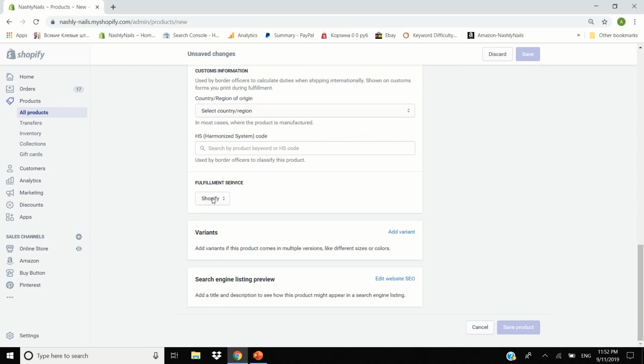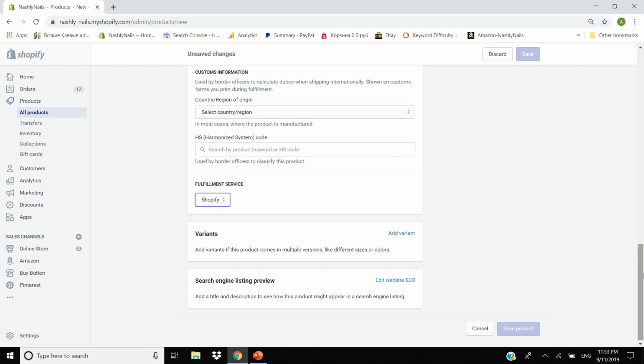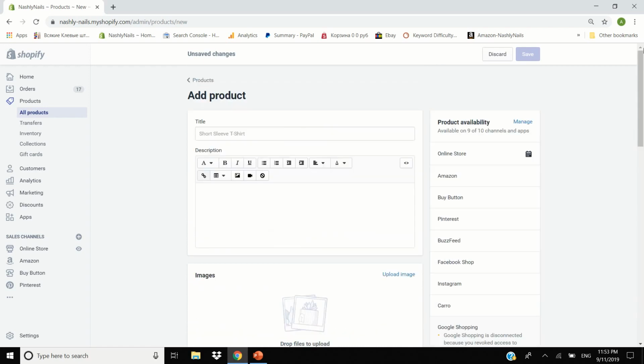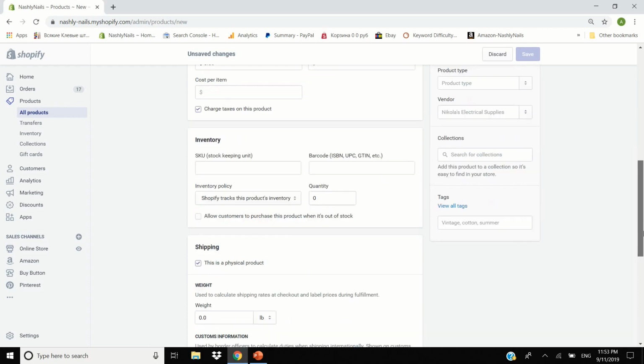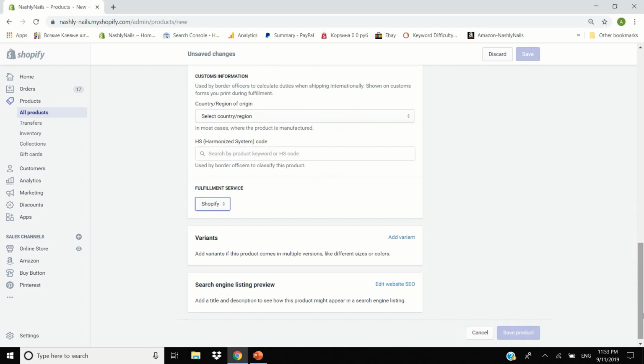So if you're going to be drop shipping it, you're going to come in here, add your drop shipper in a different section, and then it'll give you the option of who's going to fulfill it. Leaving it in Shopify leaves it on you. That means that you hold the actual inventory. When somebody places the order for the product, which I'll go through in a little bit, you kind of run backwards. The product has the title, has a description, you don't see that, has your stock keeping unit, and that's what Shopify actually manages the product with.